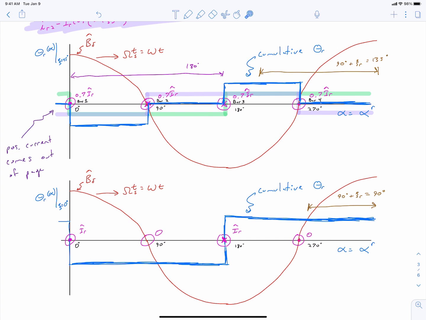Now, at this point, we've observed quite a few nice things. We've observed this angle of separation between our rotor current linkage and our stator and our air gap field. We're observing that when we change our rotor angle, or equivalently, if we were to change omega t, we're able to see how this wave produced by the rotor is able to shift around in the air gap. And we're also noticing that this wave has got a lot of harmonic content. It does not look very sinusoidal.